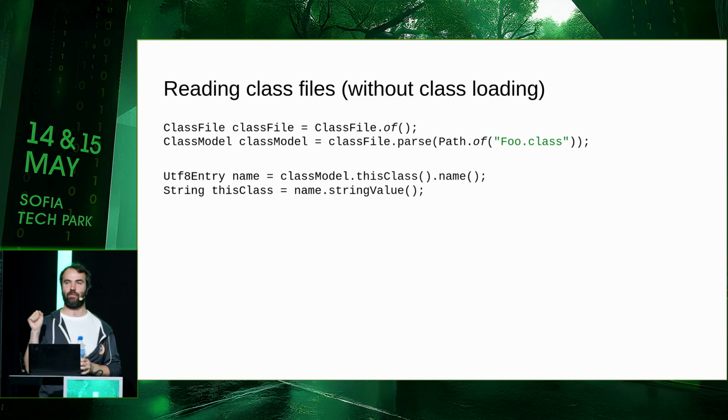If foo.class has a superclass that's not available, let's say a dependency that is optional, right? If it has a static initializer that runs code, then this code will run. If there's a field that references a type that doesn't exist, the loading of the class will fail. You will get a verification error, right? With this API, you can do this safely. So if you, in some context, process untrusted code in your Java applications, you should consider using this API.